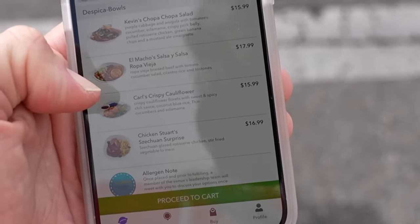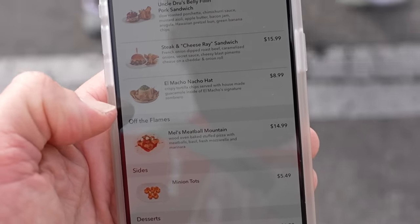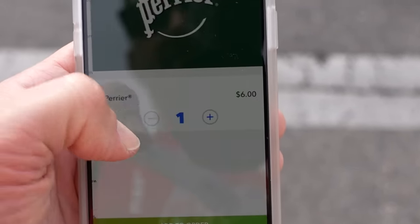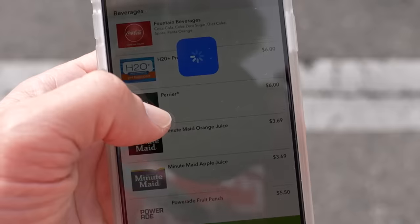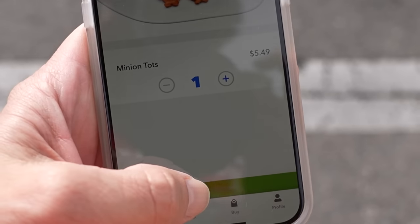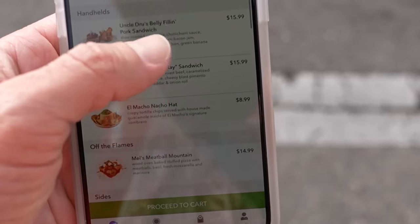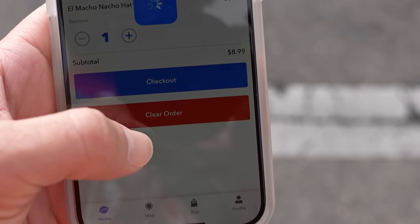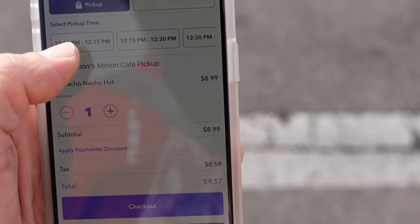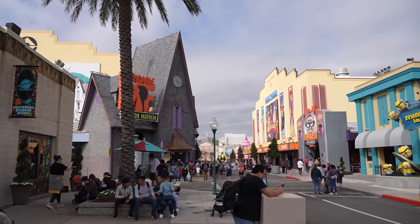I went into the Illuminations Minion Cafe pickup window and found the El Macho Nacho hat that I wanted. Then I tried to add a Perrier but it said 'this restaurant is not currently accepting orders.' It didn't even make sense because I was able to add the nacho hat. I tried the Belly Fill and Pork Sandwich and Minion Tots — those don't work either. I went to proceed to cart and on the checkout screen it said 'this restaurant is not accepting mobile orders currently.' So Minion Blast says it's only a 25-minute wait — let's go do that instead.